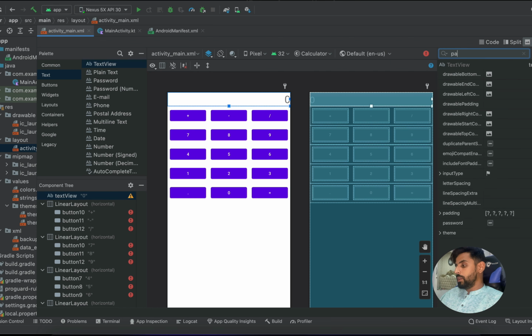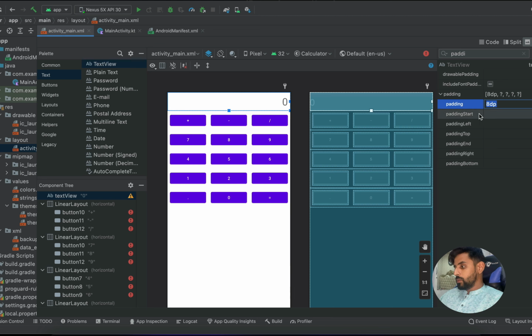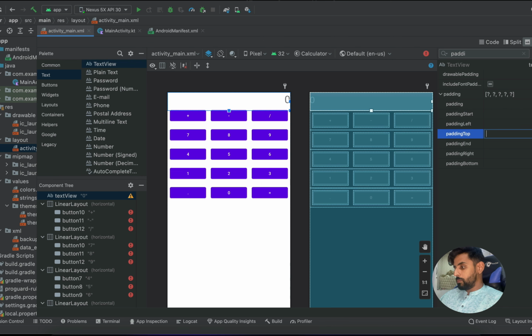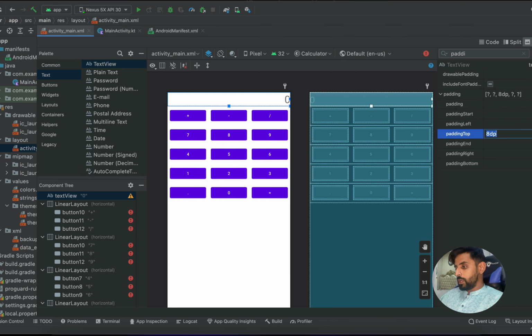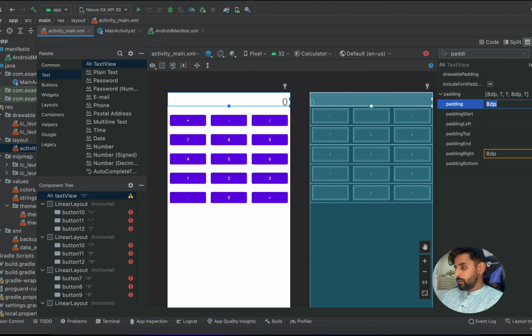So for internally, you remember we used padding, and I'll use padding for the whole, from top, bottom, and left, right. So what does it mean? If you add padding to this specific section, it will add padding from each side, like top, left, right. And if you want some specific padding, let's say I want padding from the top, I'll just add it over here, and you can see the top is updated. If you want it on the right, it will just add to the right. So that's why I wanted to have it from the whole four sides.